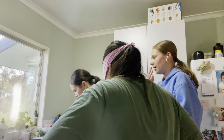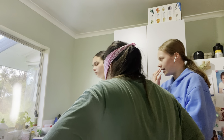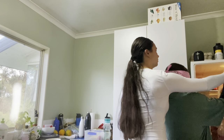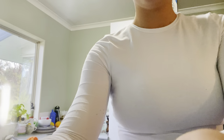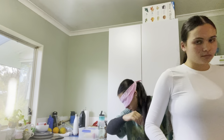How long do you heat butter to soften it? 20 seconds. I'm trying to talk quietly. 20. Okay. Chanel is putting the butter in the microwave. And then we need a beater.